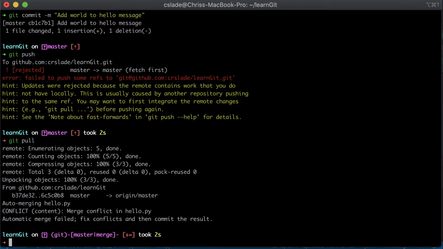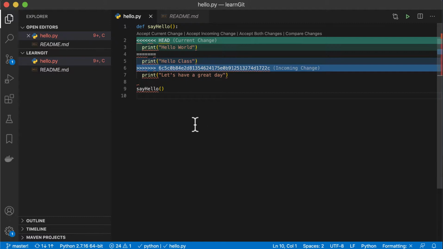And in this case, it's going to detect a conflict. Now, Visual Studio Code is really good about pointing out these conflicts. As Git tries to merge those two changes together, it realizes that this change and this change do not work very well together. And it's actually pretty smart. Usually if two people change the same function, then Git will detect the conflict, and it will say it's up to you to change it.